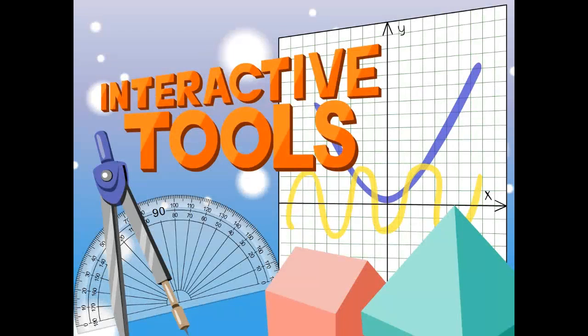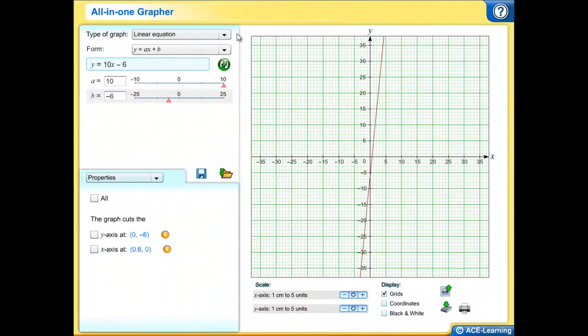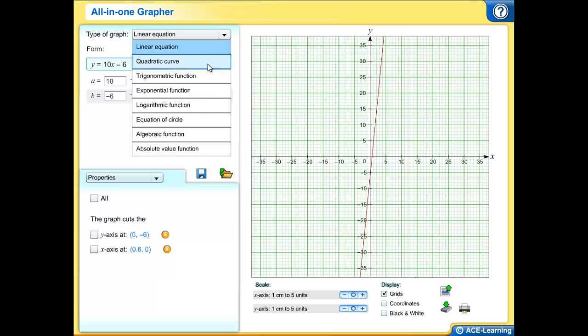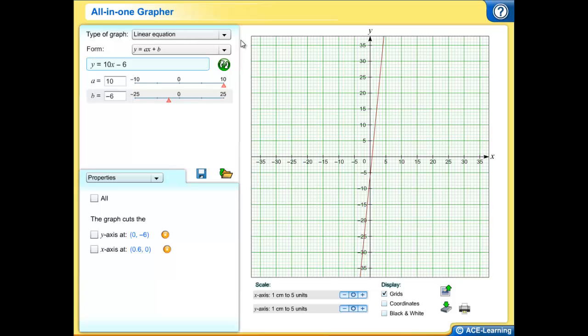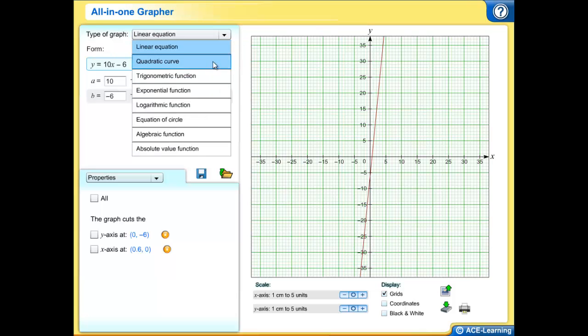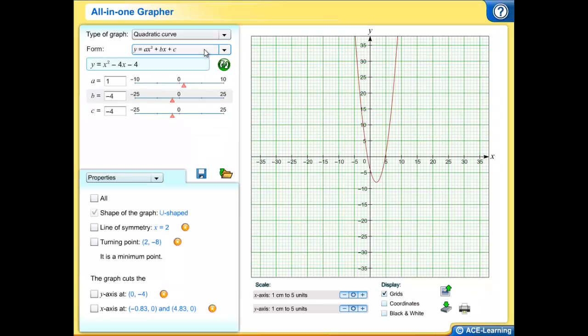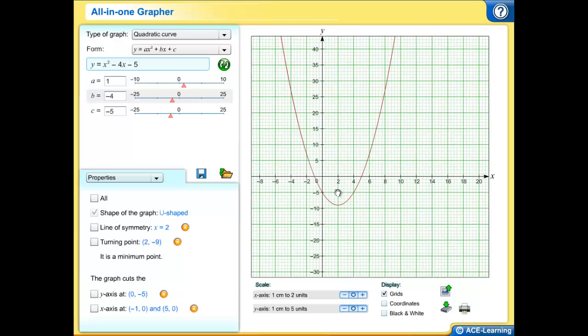Interactive tools are a great medium for understanding math concepts. Let's take a look at two unique tools, all-in-one grapher and 3D tools. As the name suggests, the all-in-one grapher enables one to plot multiple function graphs on the same Cartesian plane. Let's demonstrate the power and ease of using this tool by plotting a quadratic graph. First, select the type of graph. Then, its form. Finally, the coefficients and constants. You may key in the figures in the boxes or use the slide rule. Here's how you can adjust the scale. Voila! The quadratic graph is done.